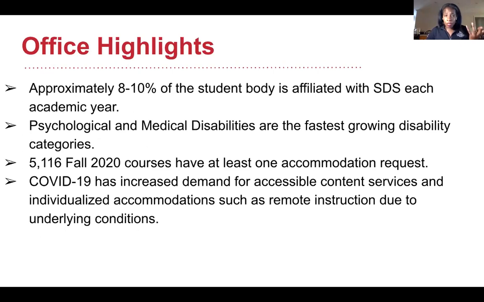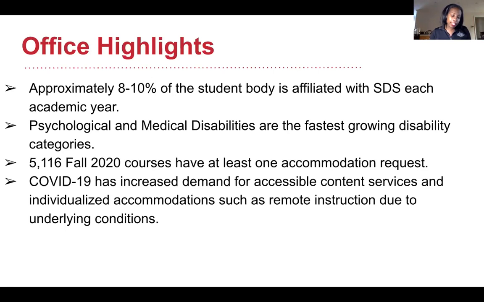People with disabilities are the largest minority group in the world. And when you look at the US, it's estimated that 20% of people are people with disabilities. So it would make sense that our numbers would continue to creep up as things like societal stigma decreases, as we do more things to streamline our access to services so that it's easier for students to be affiliated with us. Because again, if you're thinking about the society at large having about 20%, with our numbers creeping up, it just shows we're getting to something in terms of representation that's consistent with that national rate, right?